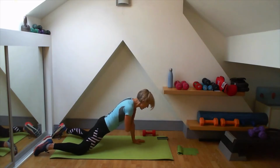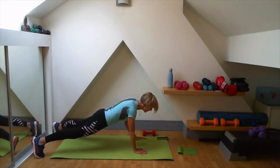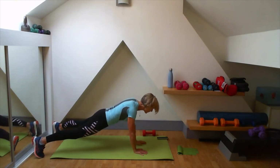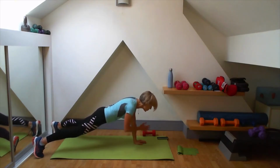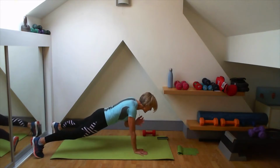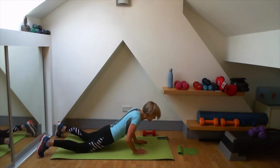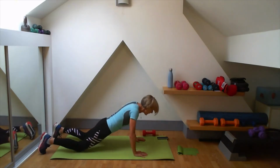Anybody who wants an extra challenge can come up on your toes, so you're in a full bridge, and you can do that touch. And again, I'm not turning my hips to get it done. Lovely, good. So just come up about halfway through. If you want to try that, give it a go. Core really pulled in, my hips are not twisting to let me do that work. Lovely, good.